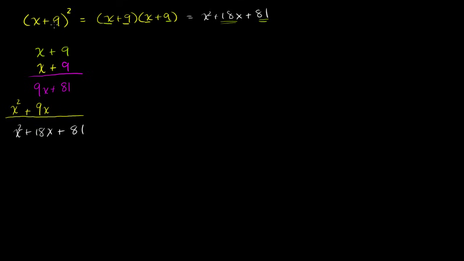So in general, whenever you have a squared binomial, let me do it this way. I'll do it in very general terms. Let's say we have a plus b squared. Let me multiply it this way again, just to give you the hang of it.